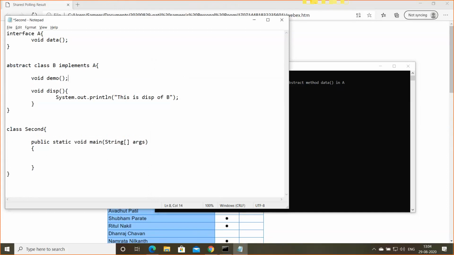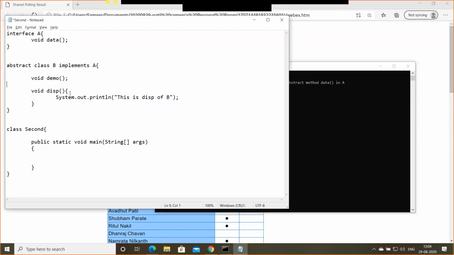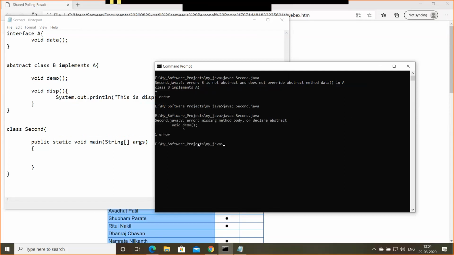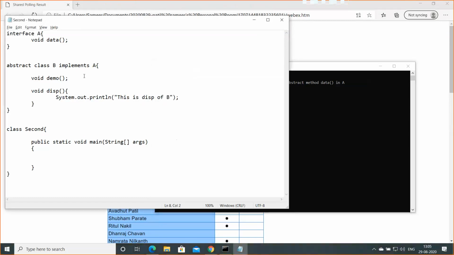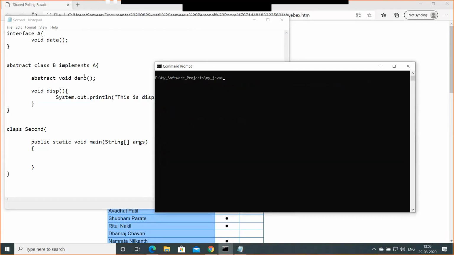Now the program still has an error: missing method body or declare abstract. So when you want to have an abstract method in the class, make sure that you declare that method as abstract. Now if I compile, it will compile.